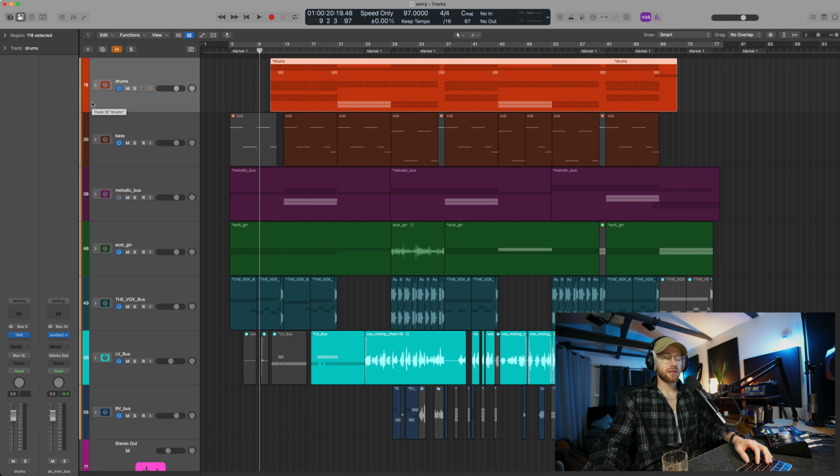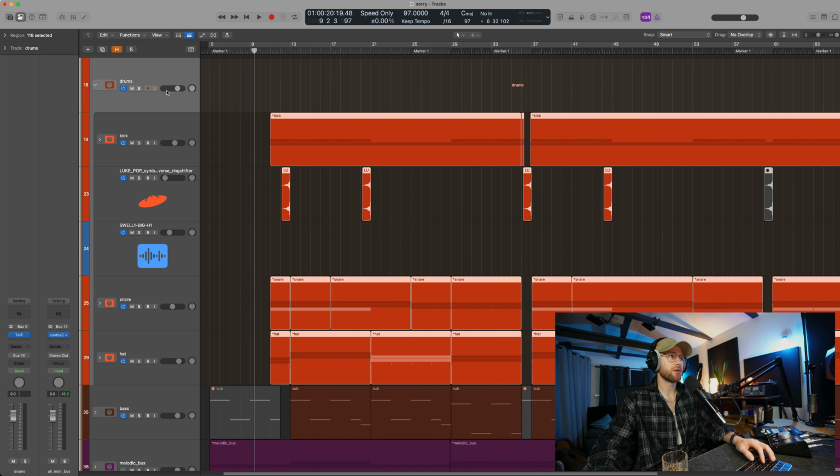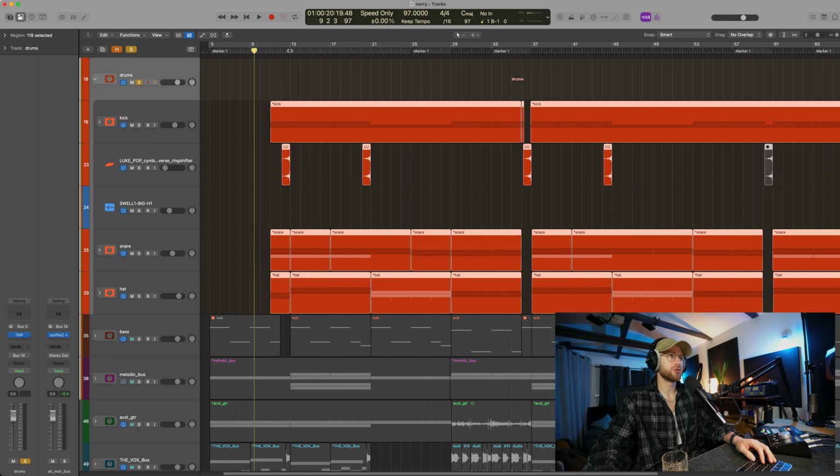The next thing that is super important is sound selection. Now, to me, the good backbone of any recording is drums. And so if I'm going to spend time on a song or any part of the song, it's going to be the drums, because I want the drums to sound incredible. If I solo them here and just show you what's going on.